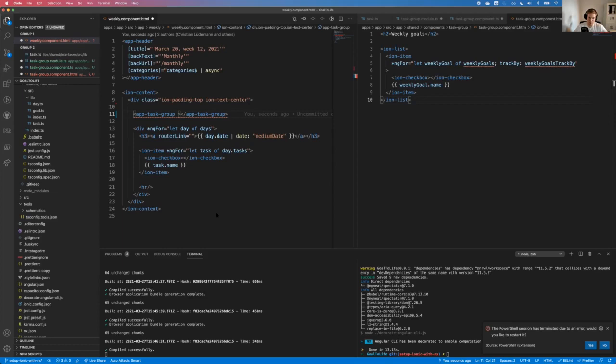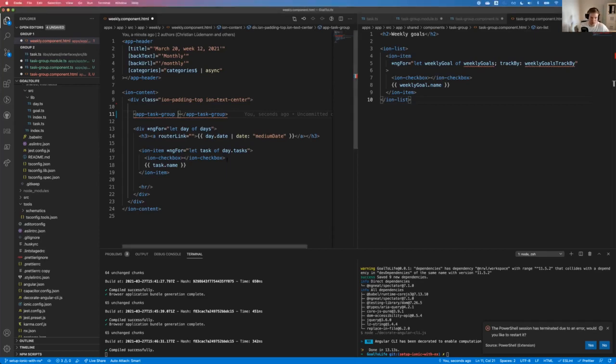Then I went into the Nx website, googled migrating existing site, and ran ng add and then add Nx workspace. That's it.